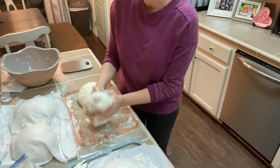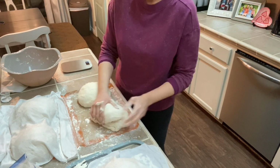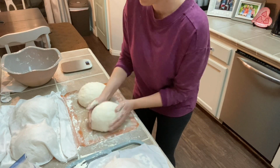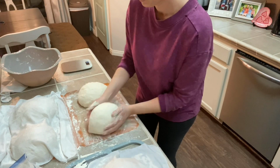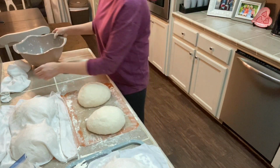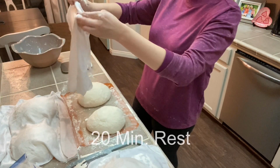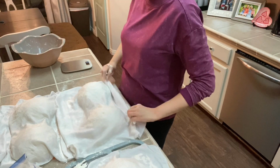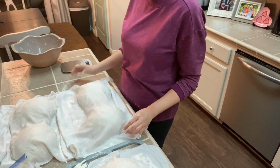Tucking it into itself. And now we let it rest for that 20 minutes. And then we're done with the resting process. No more resting except for overnight in the fridge. That's it.